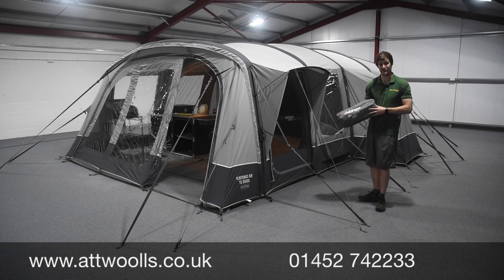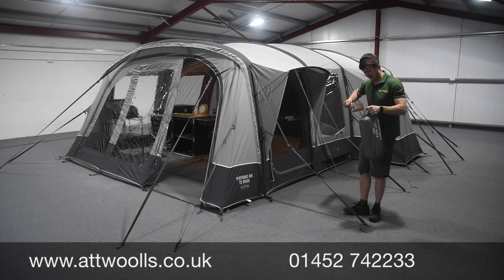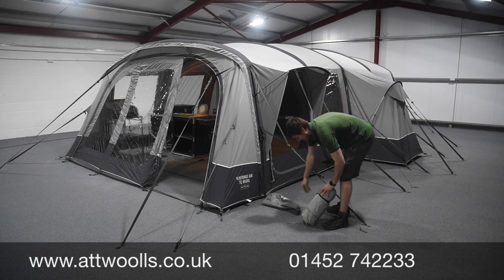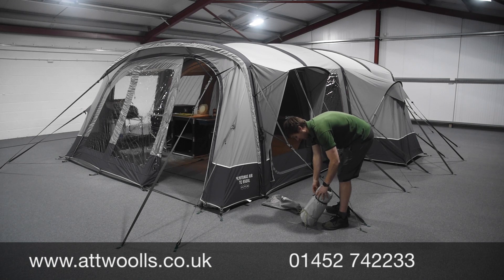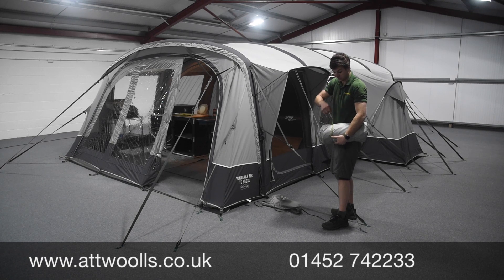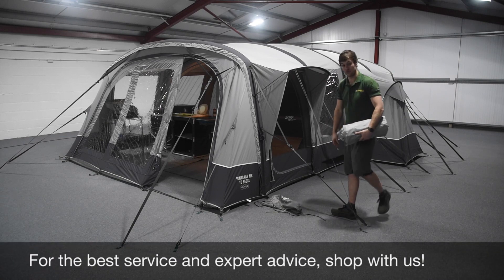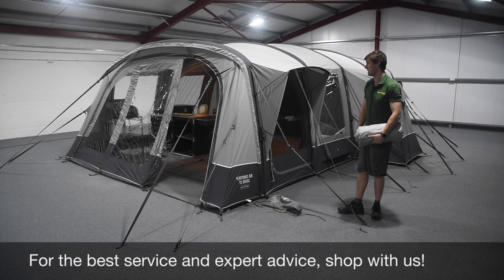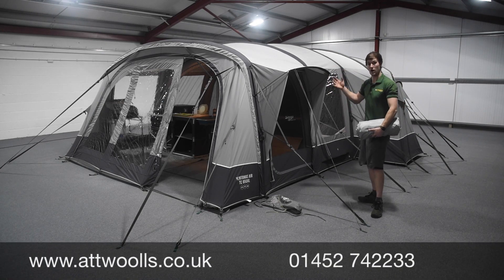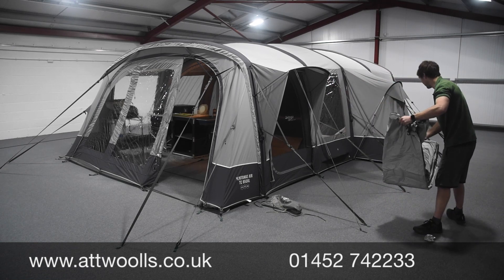It does make it a lot easier if you have two people doing this rather than just one, but I'll give it a go solo. We'll take it out of the bag and undo the main ties. One thing that helps rather than hinders is the wind — it doesn't really matter whether you go front-to-back or back-to-front, but it makes life a lot easier if you go in the same direction as the wind, so the wind's blowing it back for you rather than into you.